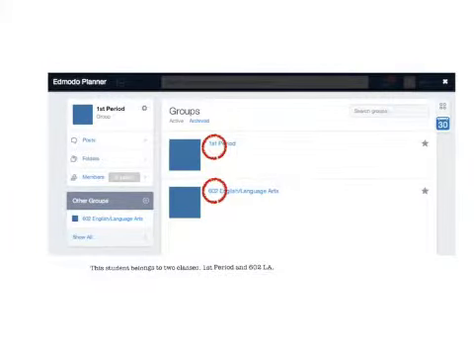And if you'll notice here, I have a picture of a student who belongs to two groups or two classes. Notice one says first period, the other one says 602 English Language Arts. And in looking at this, we decided, because a parent can sign up as well, that we probably need to do a better job in naming your class or naming your group, because you want students to remember which class it is, and more importantly, we want parents to know which class and what teacher.